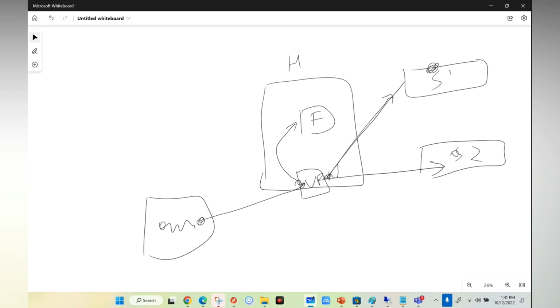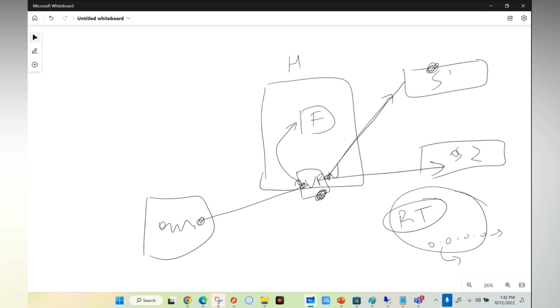Okay, to do that, I'll create a route table. I will say any traffic going to my spokes, which is S1 or S2, or any traffic 0.0.0.0, should first go to my firewall. I'll add that rule and I'll bind this route table to the gateway subnet. There is a gateway subnet I created. You remember?